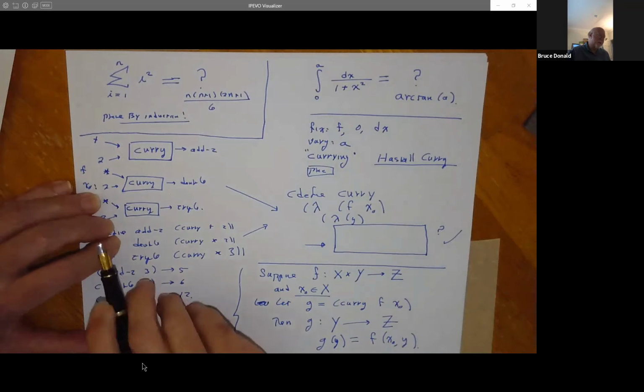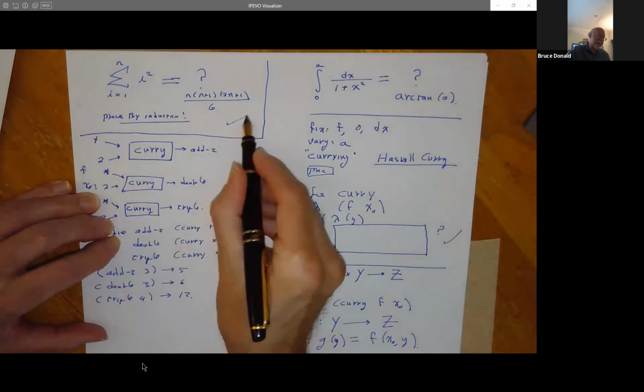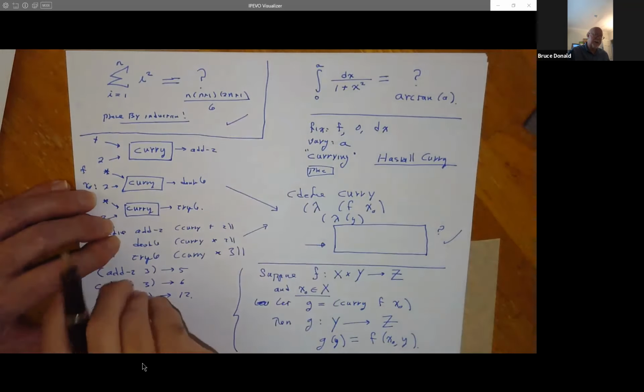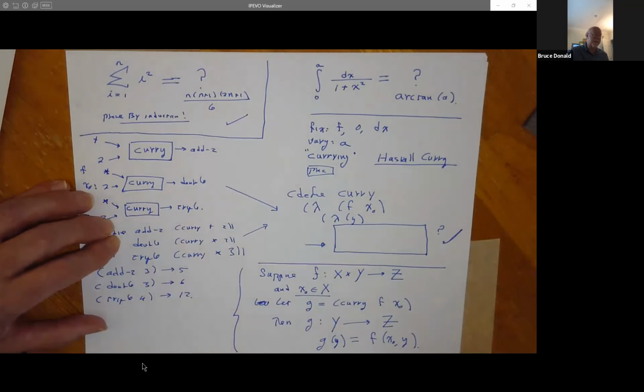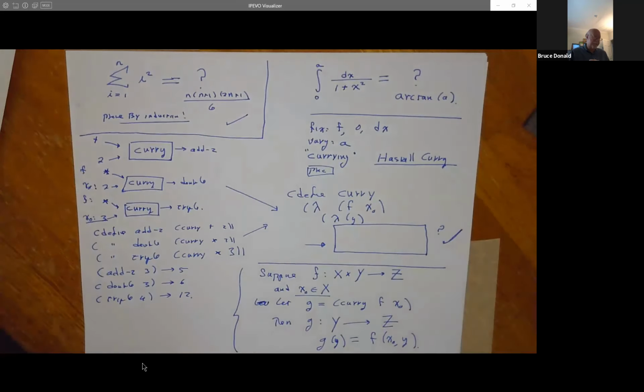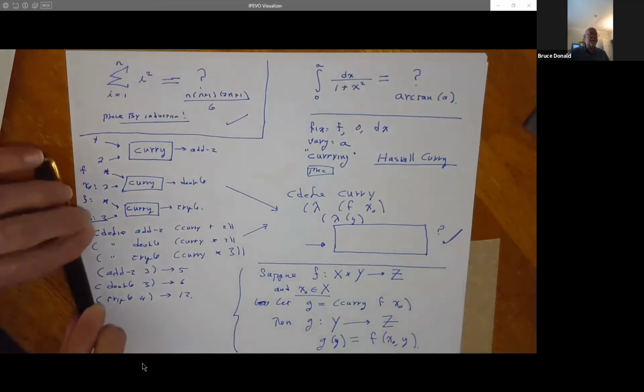So I would say that there are some cool things that you can look at, and you can ask us for help. Try to solve this problem by induction, prove this by induction. Try to write Curry without looking at the notes, and see if you can write this. And if you get stuck, you can ask us, you can look at the notes.